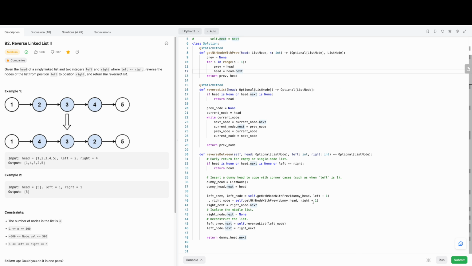Then after getting those boundary nodes, we isolate the middle list, reverse the middle sublist and link it back. It's pretty straightforward.